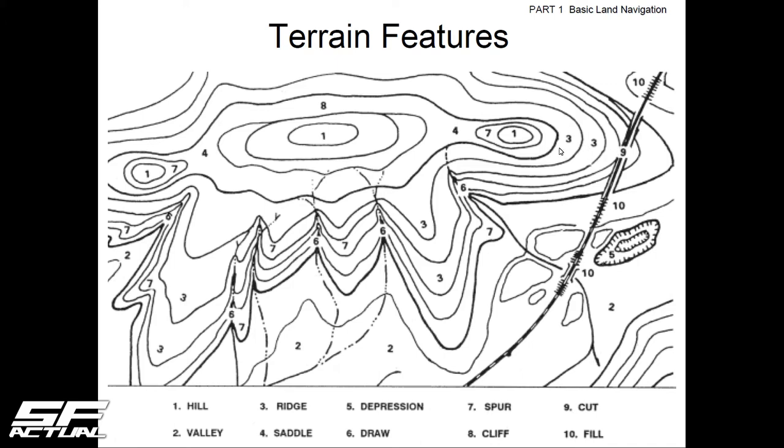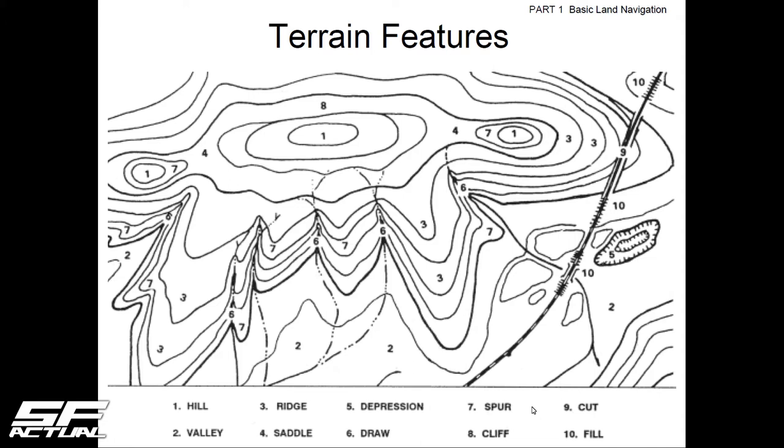We have ridges, right? Here's our ridges of where we are. We could walk this and pretty much be on the top of the hill before we get to the very top. We have saddles that go in between two hills. We have depressions. Remember I said you would see indicators of tick marks on that. We have our draws, those are the valleys that start vertically going up mountainsides. Our spurs, that's what's jutting out that might be good for land navigation.